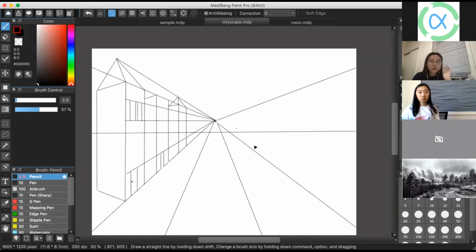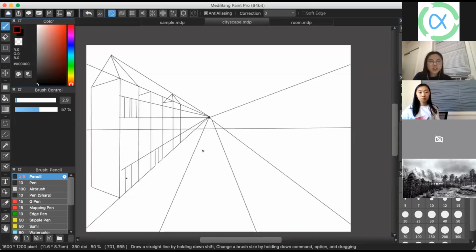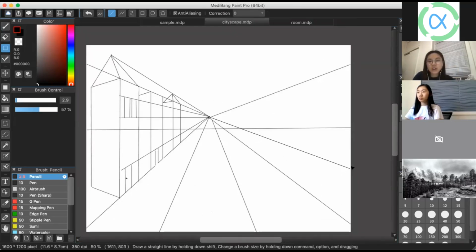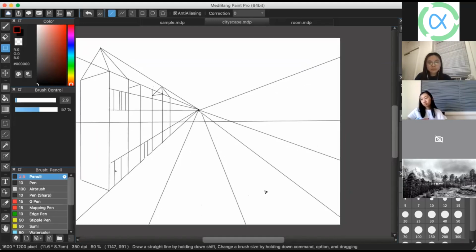So that's good. So let's say we do something on this side. Let's say on this side, you don't want to do buildings and you just want to do something like a bridge. So you want to put your ruler again here, and then you want your ruler to go across the vanishing point and somewhere to the right side of your paper. Then we're going to have a simple kind of bridge, or a simple fence.